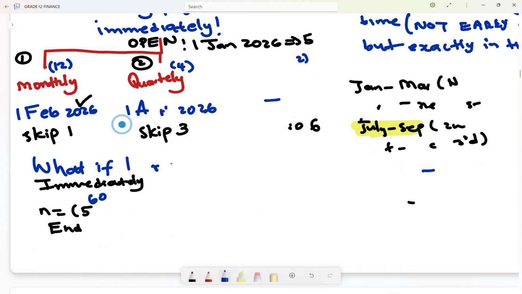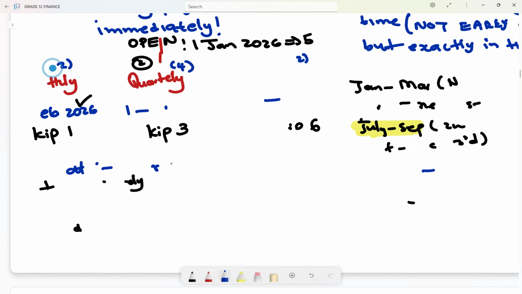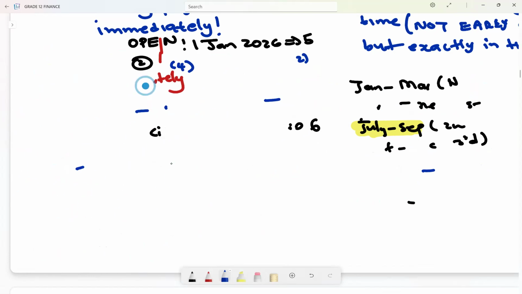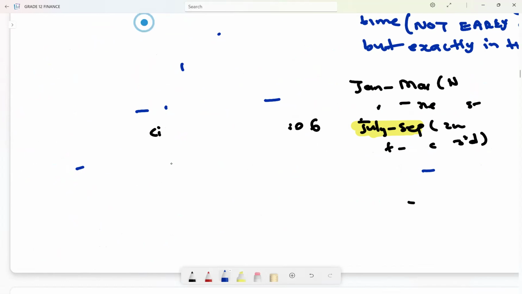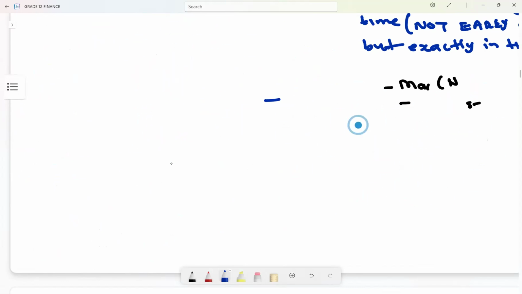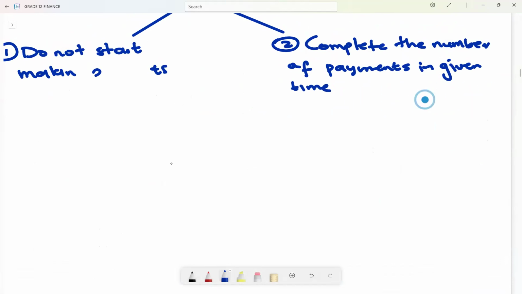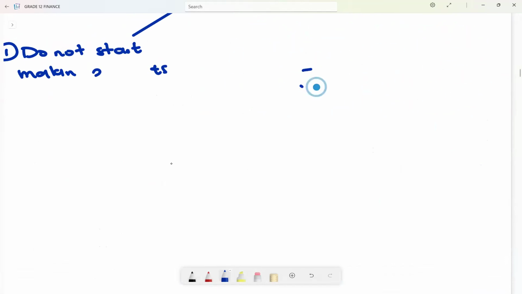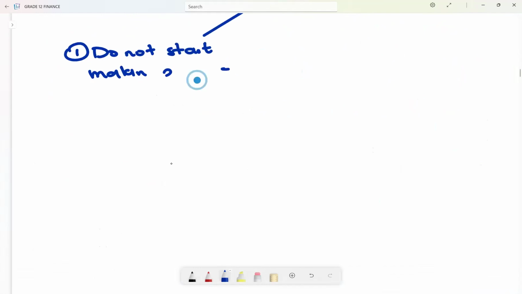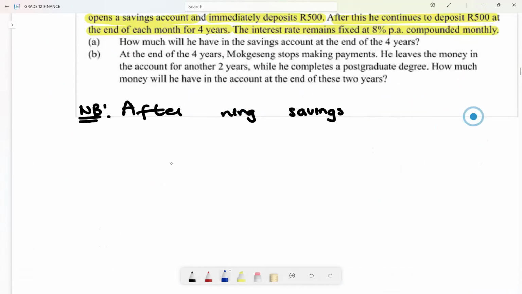Let's now have an example. And then move on to present value, and other things. Actually, I'm only going to do one example for each, and all the other things you'll get when we are looking at exam questions. I don't like doing examples from textbooks and all of that.